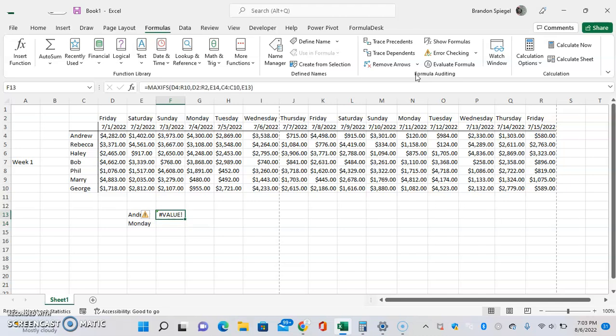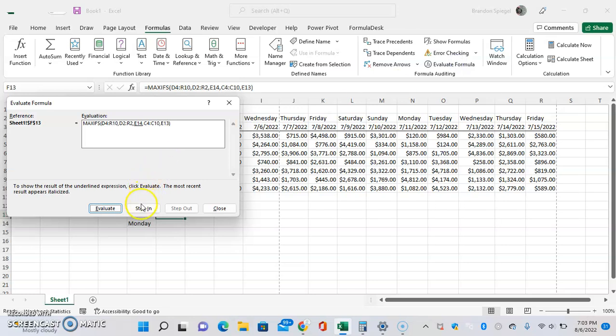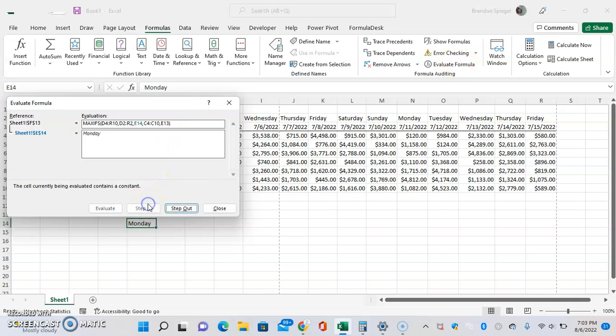Okay, so the next thing I would do is click Evaluate Formula. We go to Formulas, Formula Auditing, Evaluate Formula. Here you can get a better idea of what's returning what. So you can step in and say, okay, this is evaluated Monday.